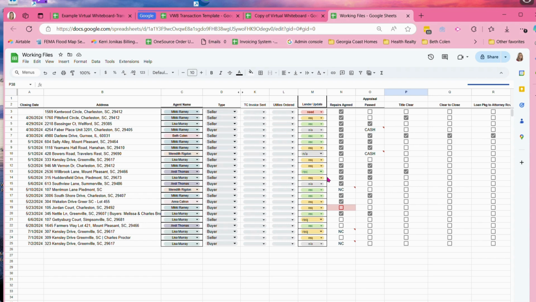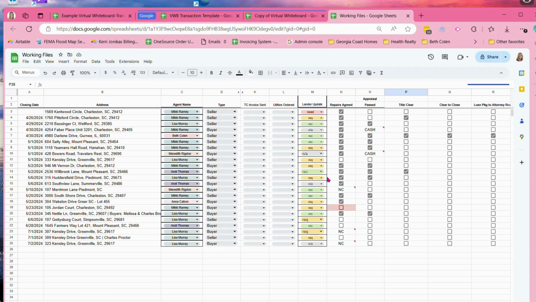And I do think that if you are first starting, as a real estate agent who wants a system to track your transactions but you're not necessarily ready to have a transaction manager, a spreadsheet is a great way to do that, while keeping it low cost.